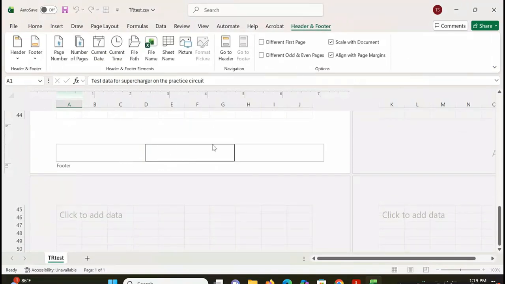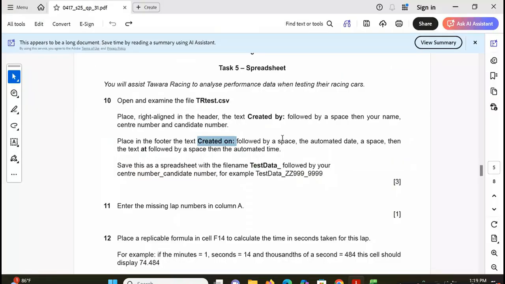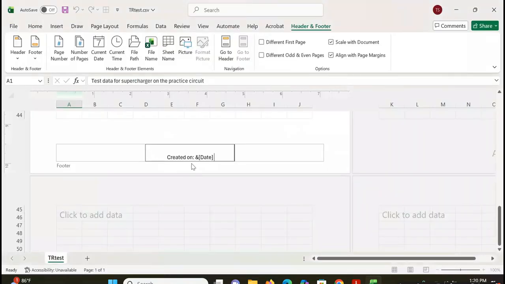In the footer we have to write created on, space, the automated date, space, then the text at, followed by a space, then the current time.